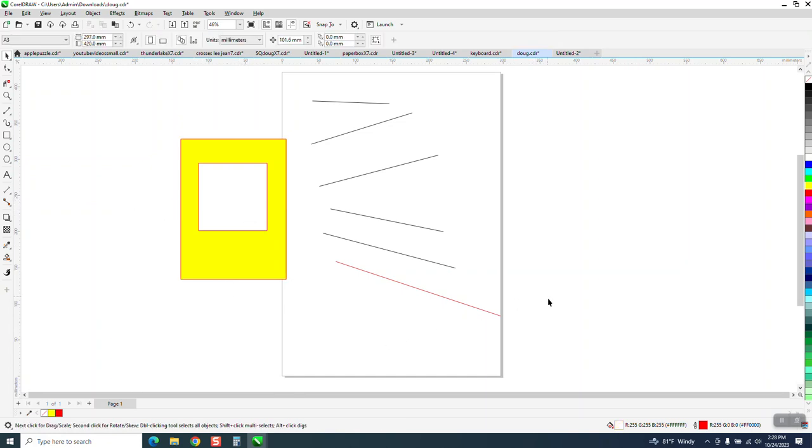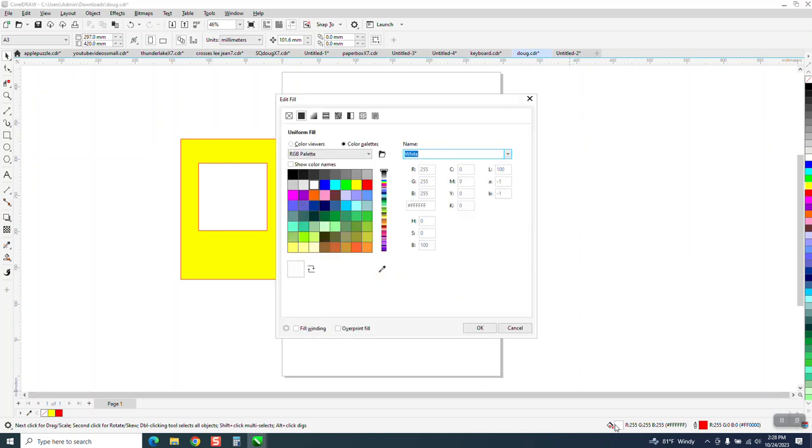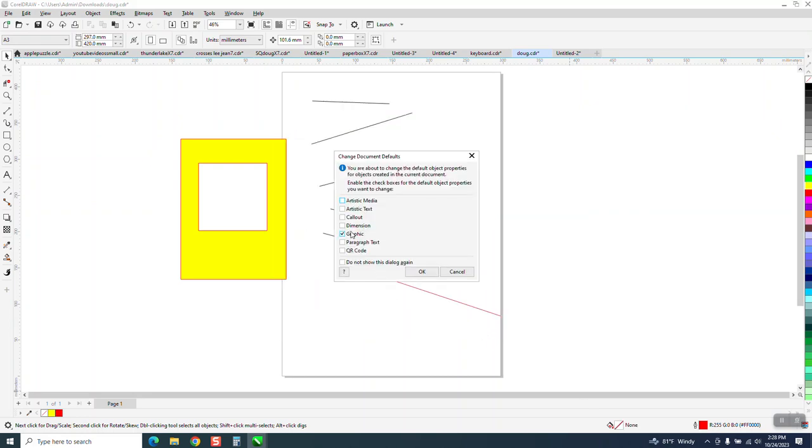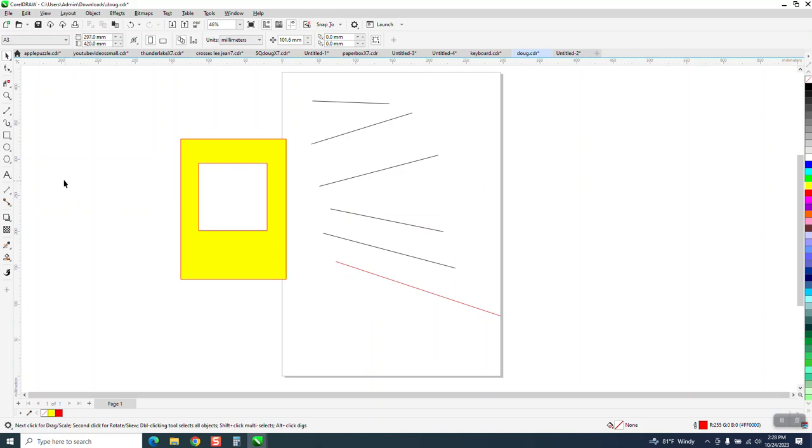So you're going to want to double click on this and go right here to no fill and then say okay, and do it in graphic. So now when you draw a box, it has no fill whatsoever. And that's what you would want for a cut line especially. And it's just going to make it look better because most people are trying to get rid of white. You're adding white. So change those and see if that doesn't solve your problem.